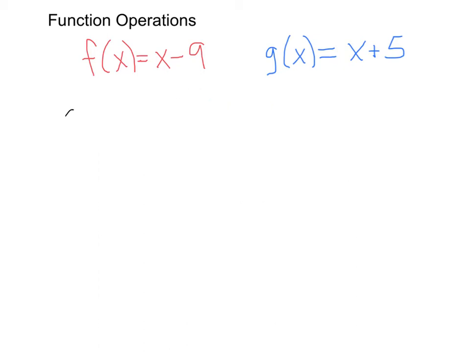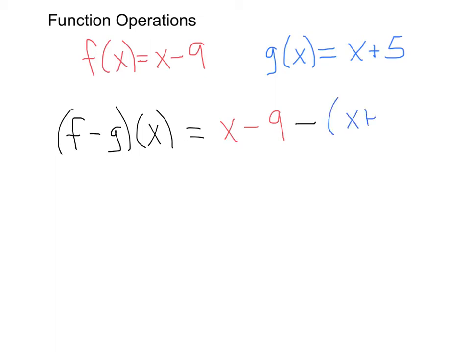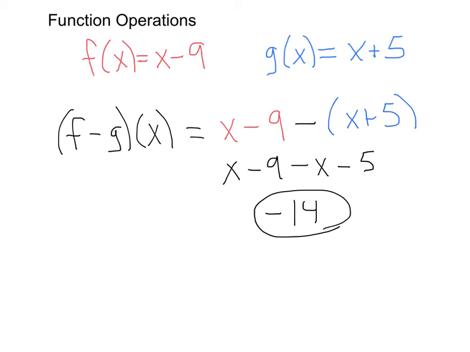Okay, let's go ahead and do f minus g of x. And f minus g of x is going to be the same thing, except instead of adding g, here I have x minus 9, we're going to subtract g, and I'm going to put my parentheses on here. And now remember, this minus sign is going to distribute across to the x plus 5, so this is going to simplify to x minus 9 minus x minus 5. If I combine everything, I'm going to get negative 14. So f minus g of x, my x's are going to cancel, I'm going to get negative 14.